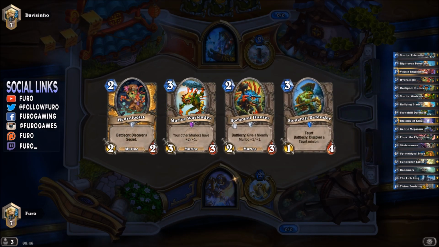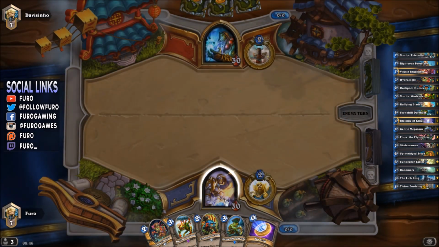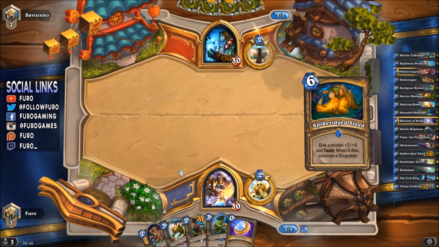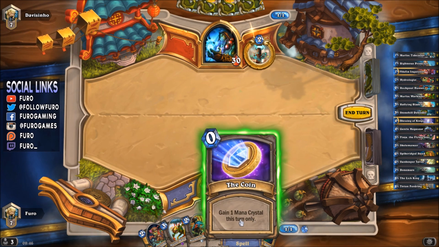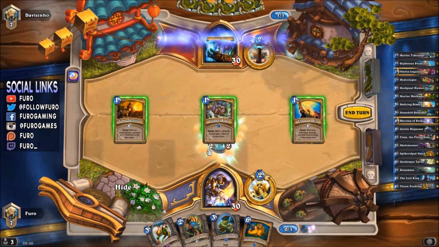There is another Murloc. Oh, there is even more. Rockpool Hunter, Hydrologist, and a Stonehill Defender. So what we are doing is we're using the coin here into the Hydrologist, then going with the Rockpool Hunter, and then into the Murloc Warleader. So that's similar to the old style before the expansion. Let's see what kind of secret we can find.